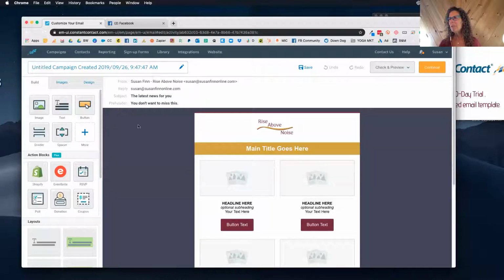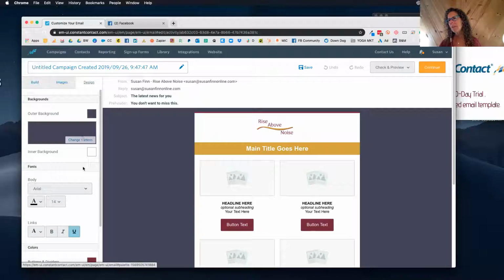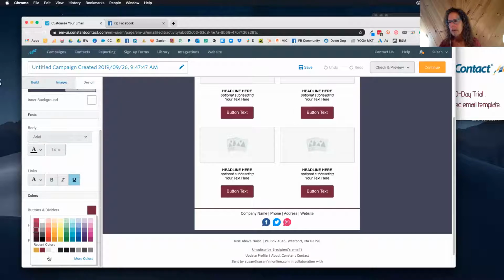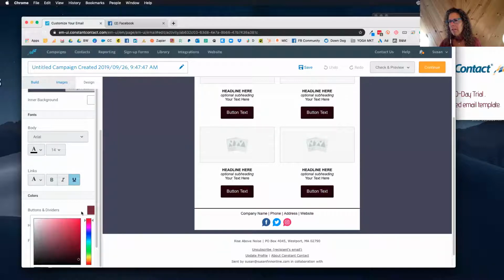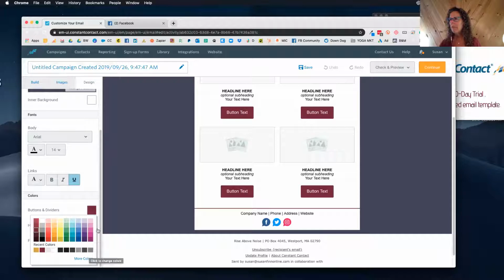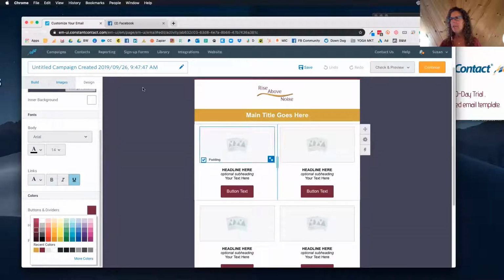So here's the thing too, if I go over to design now, here's where my colors are. So if you're ever wondering what your colors are, you go to more colors. It actually tells you what color you've chosen in there. That doesn't exactly look like mine, but it's what it's picked off. So that's kind of fun. And it already added everything you see there. So then you're like, okay, so that's kind of cool.